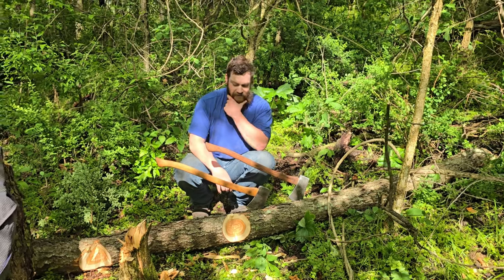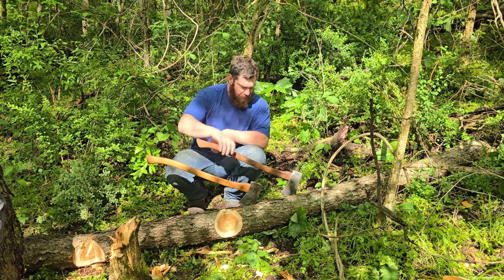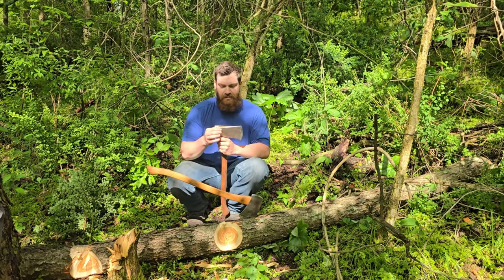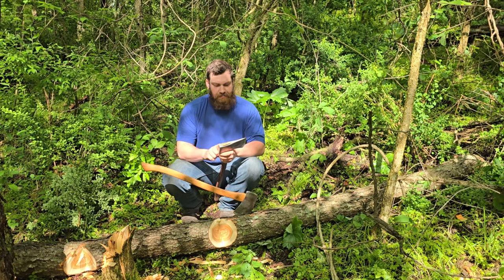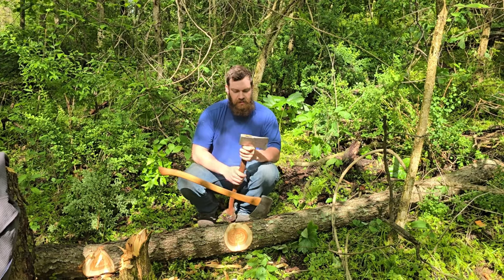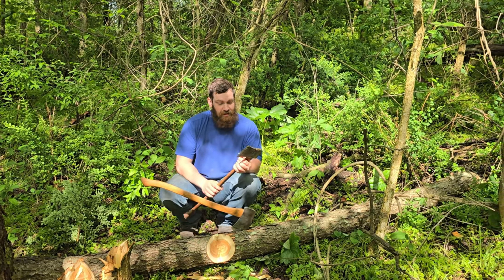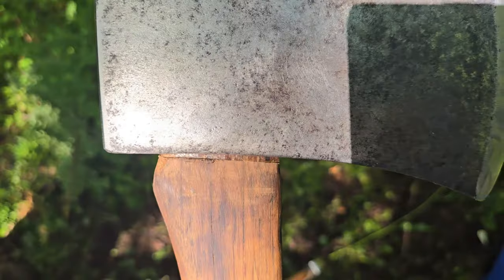All right. So, first we'll start with the bad. The handle on this is not as tight as it should be. It's actually working its way up. It's not very tapered on both ends and it doesn't want to grab as well, because you saw how I put the wedge in. It was put in tight. I'll show you some B-roll here of how far this has moved up now. It's actually quite a ways.